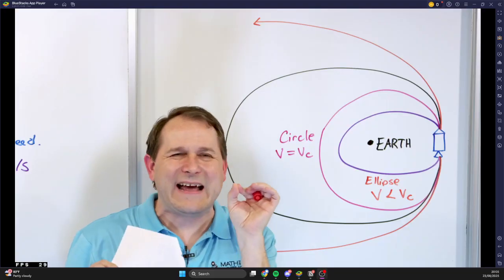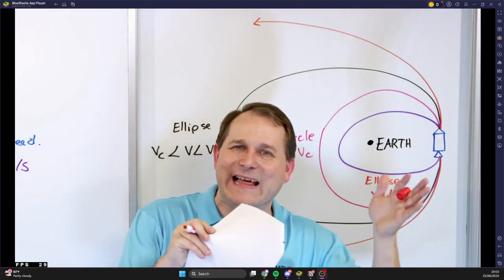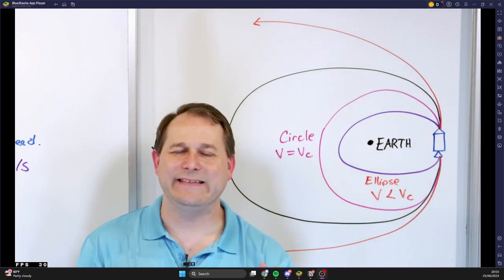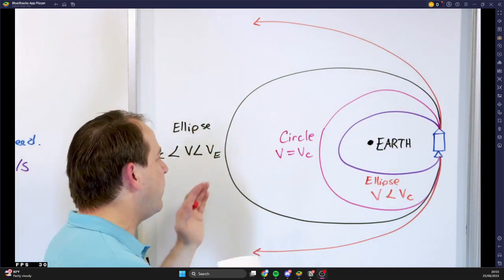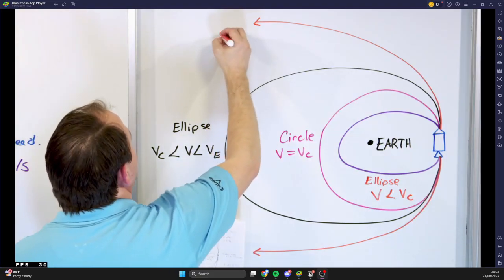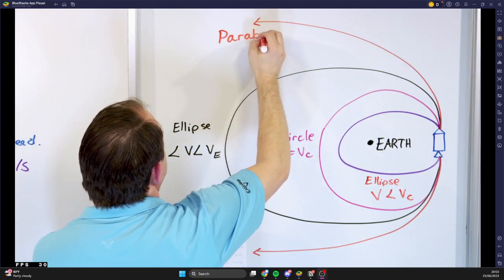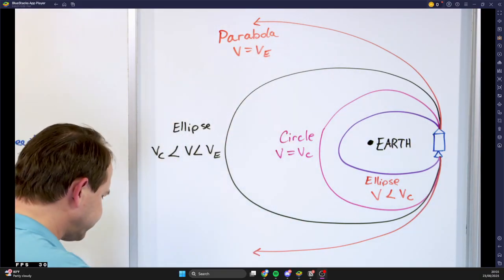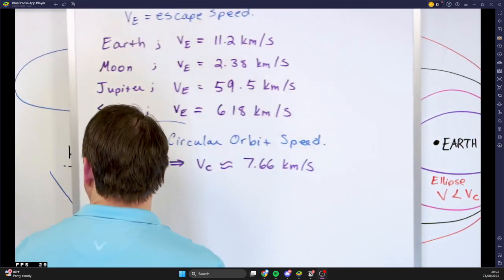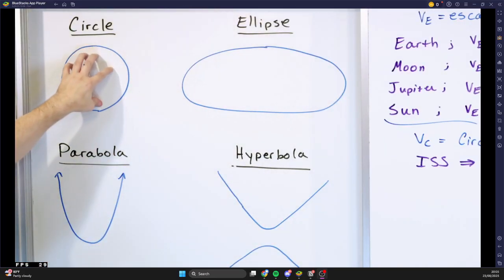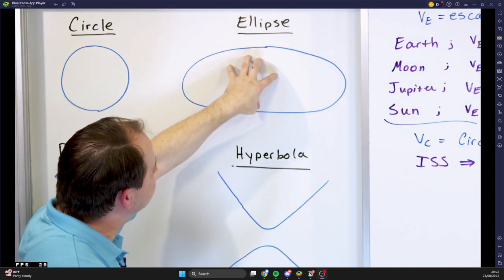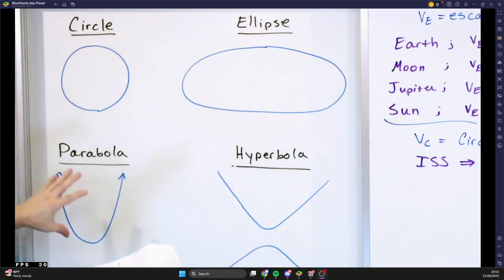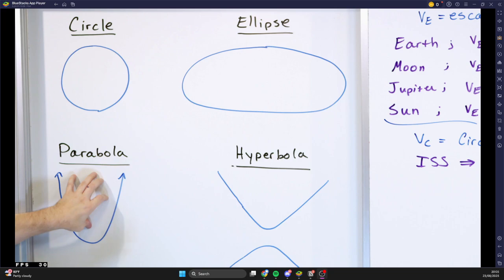If you have just a tiny micrometer per second less than the escape speed, then it will close on itself millions of light years away. But when you're exactly at the escape speed, the thing never really closes, and you're on what we call a parabolic trajectory, or just a parabola. And that's when the velocity is equal to the escape velocity. Now you might have guessed, if you're in a circle with a certain speed and you give yourself more speed, it turns into an ellipse. And if you give yourself more and more speed, the ellipse gets bigger and bigger. Eventually, if you get to the escape speed, it opens up into this parabolic trajectory.